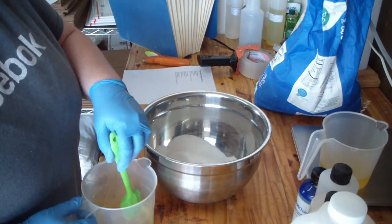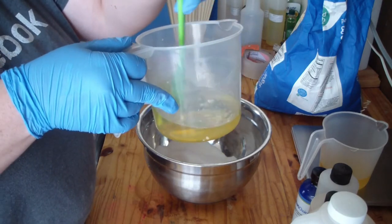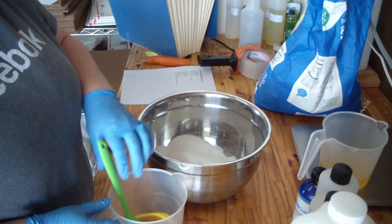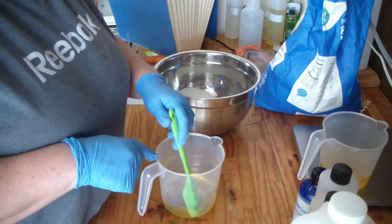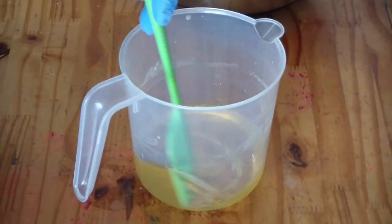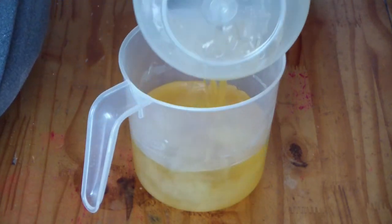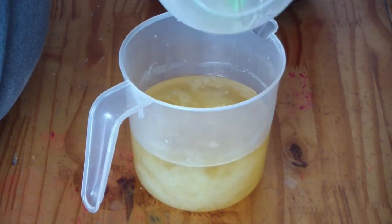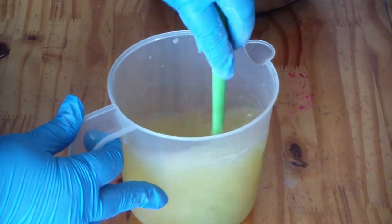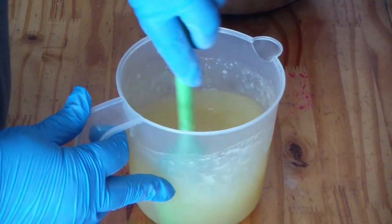This took about 2 minutes and 40 seconds, and I'm still stirring just a little bit to get it fully melted. Now I'm going to pour my liquid oils into this. You'll notice it will start to solidify and kind of get lumpy — that is totally normal. You're just going to stir it. It's wanting to reset. See how thick that is. Stir and make sure everything is good and incorporated.